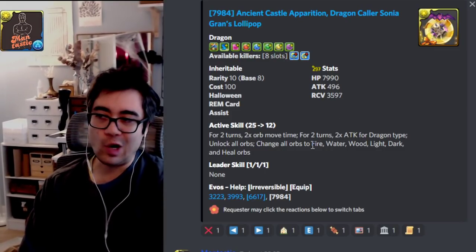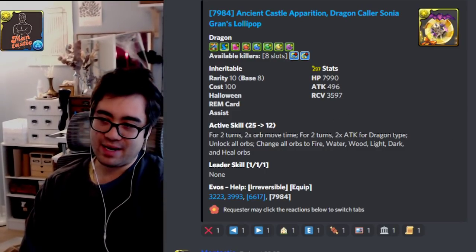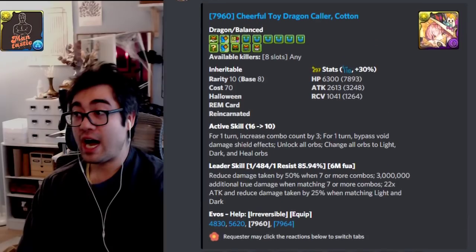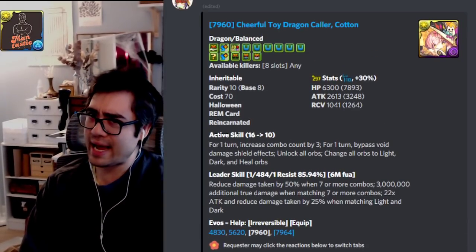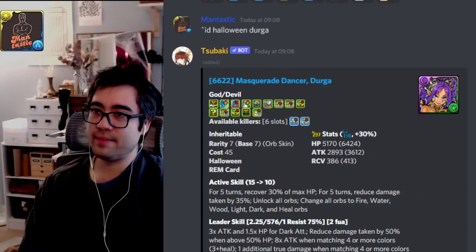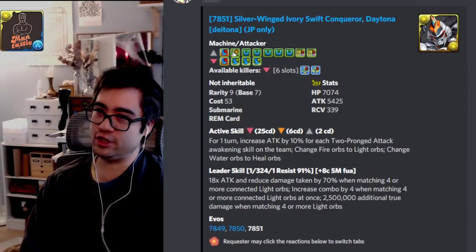The active skill is okay, not magical by any means. And now we come to Halloween Cotton, and Halloween Cotton is the other highly valuable card that you may want to actually even have 2 copies of, because Daytona is coming to North America soon. And let's take a look at Daytona first.